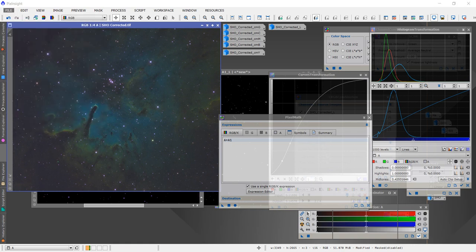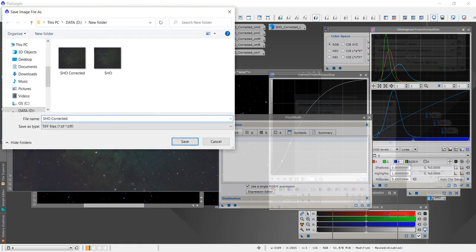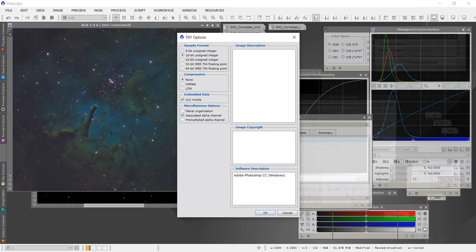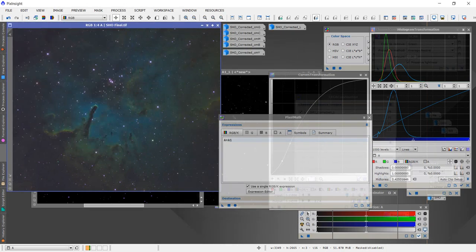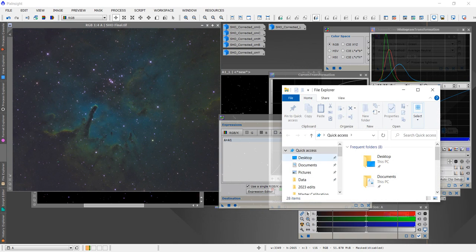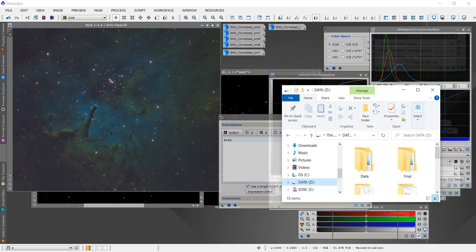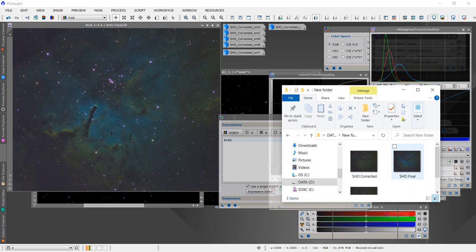So let's go ahead and save this as SHO final 16-bit. And let's go ahead and open this here.